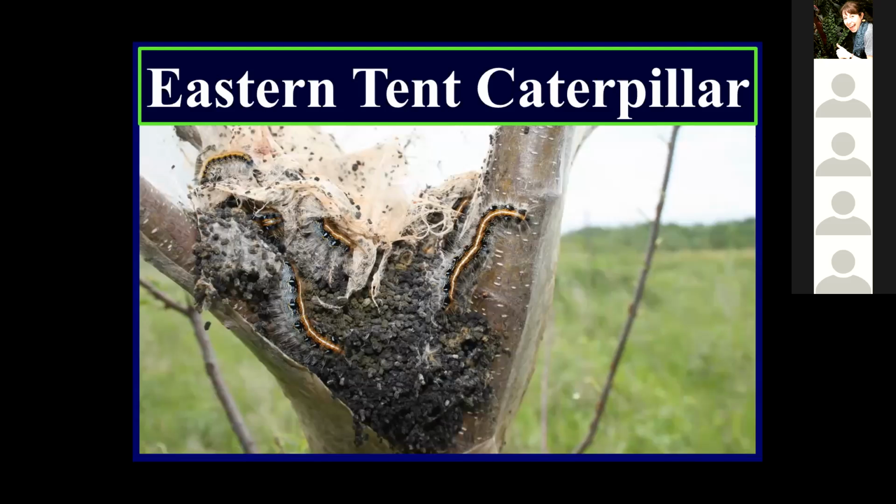Speaking of which, there it is, the eastern tent caterpillar. This is the caterpillar stage. This material right here is the fecal material. As you can tell, the caterpillar eats a lot of leaves. And if you stick your hand in there, it's very warm. So on a nice cold April day, you stick your hand in there and it's quite warm. But again, this is an example of one of our early feeders.